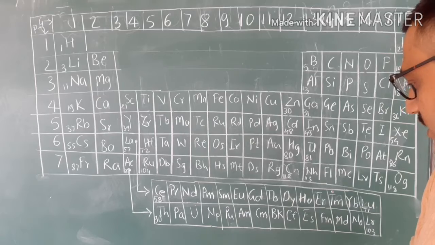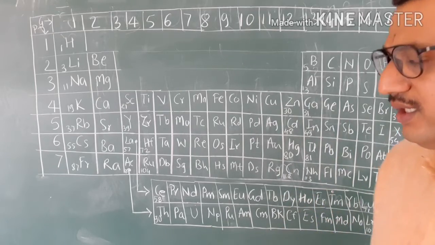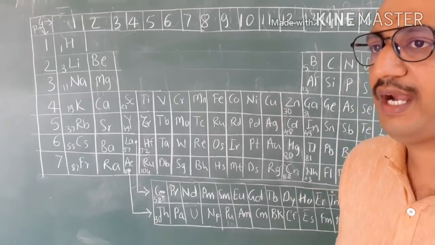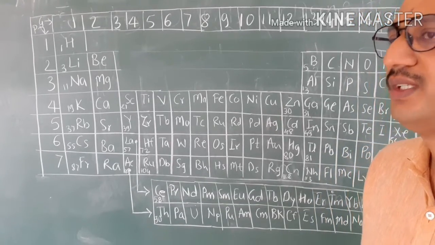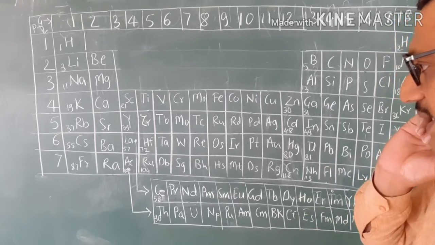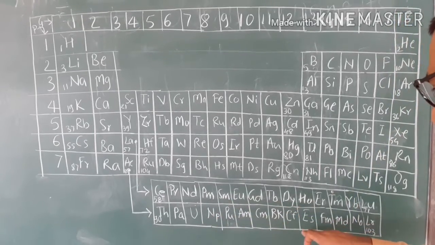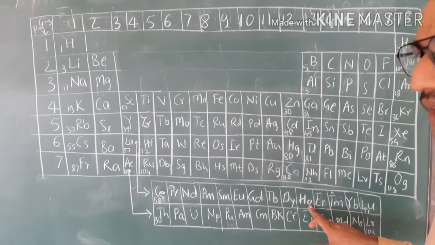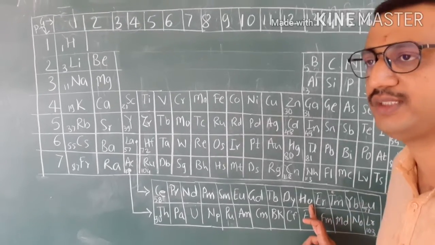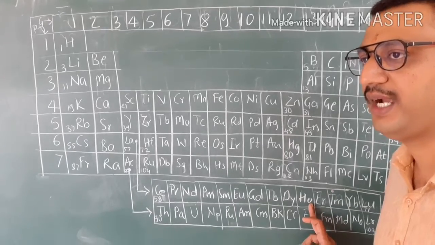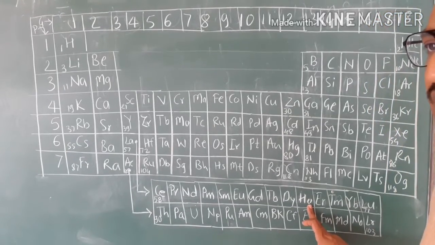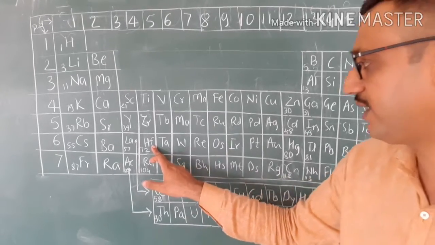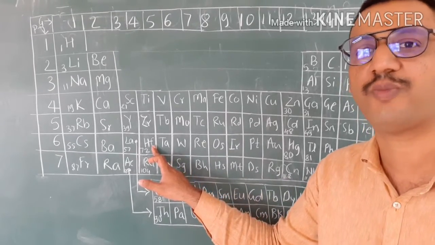Holmia is the capital of Sweden, and nowadays it is known as Stockholm. That is the holmium element here. Now, Holmia is the capital of Sweden, nowadays known as Stockholm. And one more is there, the capital of Denmark, that is hafnium, Hf. Here hafnium is from the capital of Denmark, nowadays known as Copenhagen.